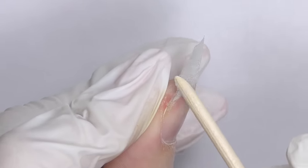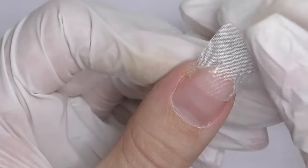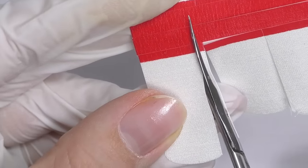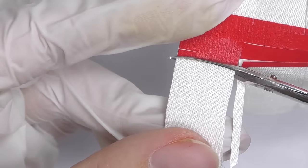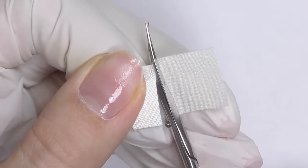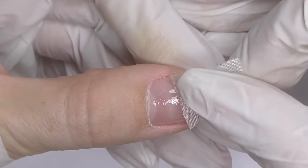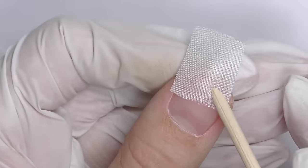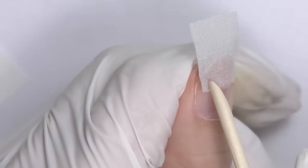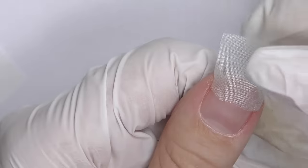So you see, this side is okay, but on that side we definitely don't have enough product, so the sidewall will definitely be missing — we just need a larger size. Let's remove it, and I have to choose the biggest size. I didn't know my thumbs are so big. I cut off a little of the biggest sides of the silk, make it shorter, and we'll try to adhere it again. Separate it with an orange wood stick, so try not to touch the adhesive part. The most important part is that it should fit from one side to the other. Unfortunately my nail has a very deep smile line, so this is the lowest point where I need to fit it.